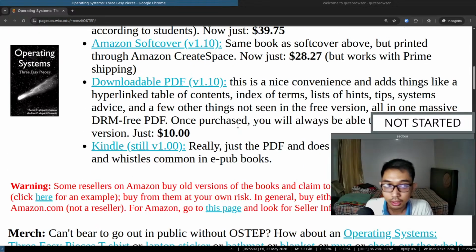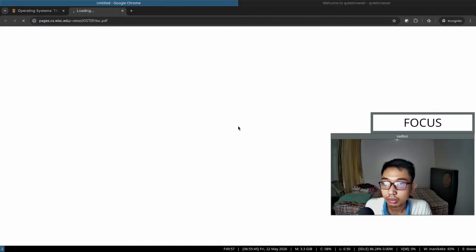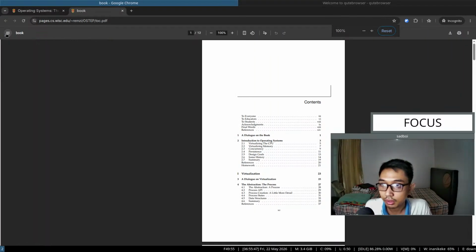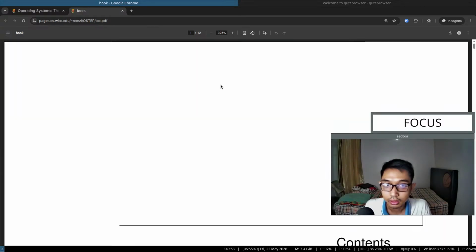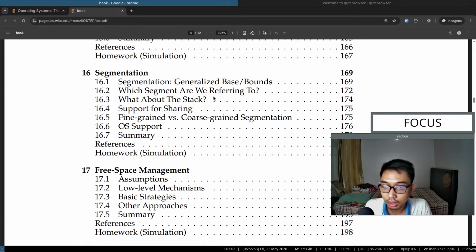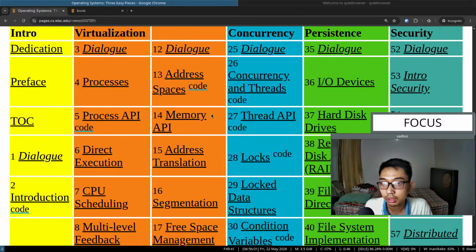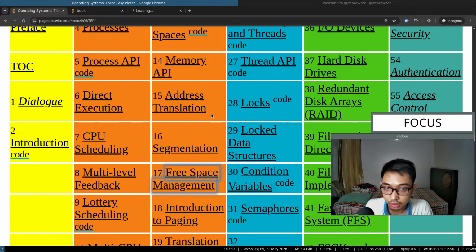Okay, let's continue. Let me open the table of content first. We are still on chapter 17 on homework simulation here. Let me check that.